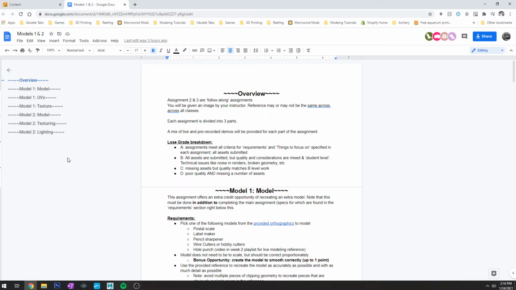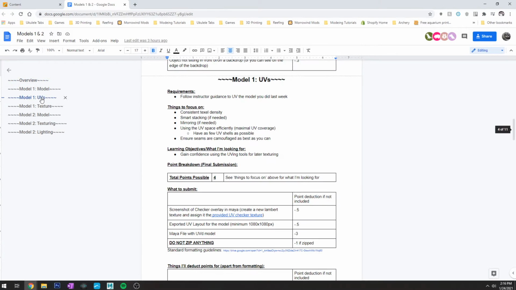Go back and clean that up. Feel free to resubmit the Model 1, but basically, again, just do that before you get to the UVing. Once you are UVing, the model should be finished. So if you're going to make tweaks, you want to do it before you do the UVs. The UVing also probably won't take a huge amount of time, and having your model cleaned up and ready to go will also make the UVing easier if you're not having to jump through a bunch of hoops to do things.